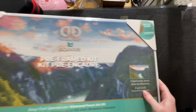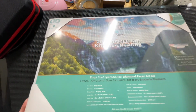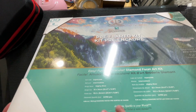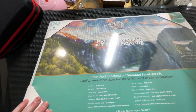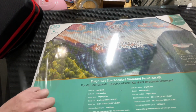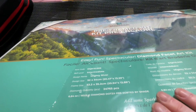So that's going to be very gritty. So let's get it out of this protective film. You can see it's got little cardboard protectors that look after your frame, etc. Just opening that up in one of these corners. Sorry about all the glare, but it's a little bit overcast at the moment. Ooh, love that, opening this nice fresh new packaging. So let's see how long it takes me to do this. God, it took me forever to do the last one.